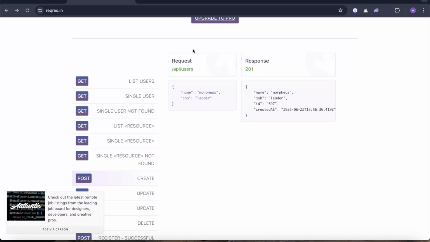You can see what this POST API does. It's basically /api/users. It will create a new user with the following details. You have to give the name and the job title of that particular employee, and then this user will be created. Now we are going to parameterize this name and this job, because the name of every person is different and every person has a different job. To simulate this real world scenario, we will parameterize.